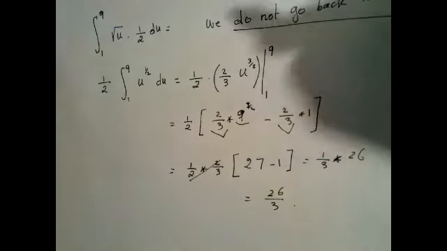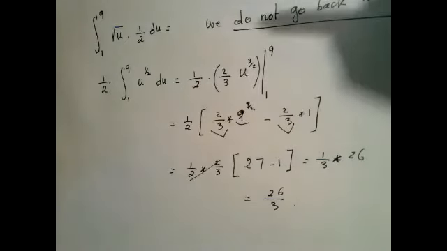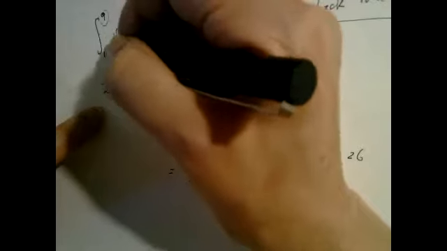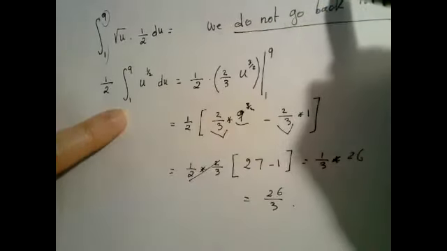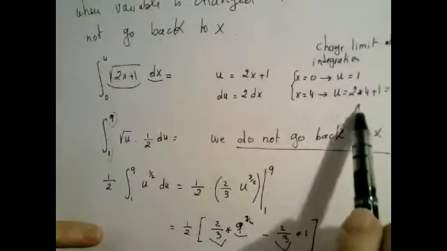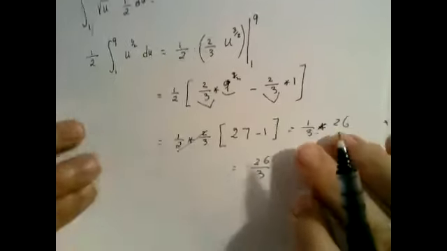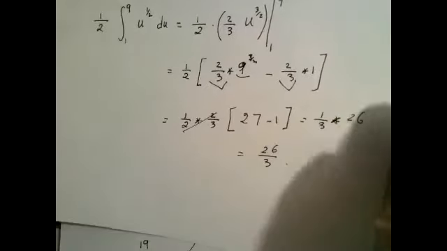So in the second approach, the only difference is I knew that I needed substitution. I did the substitution exactly like the beginning, but I changed the limit immediately using this way. And once I change the limit, I don't go back to x. I am done. And then I proceed as before. Right?